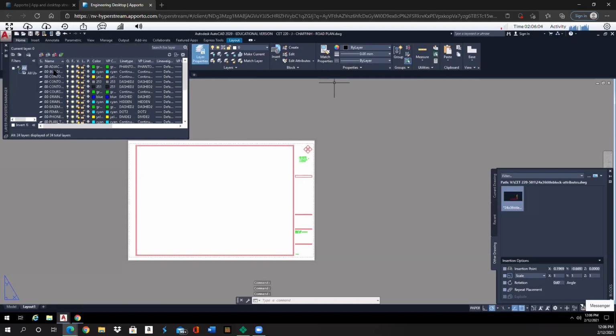Scroll down until you're almost there. Where it says ANO NPLT, non-plot, make that your current layer. Yep, right there. Okay, so now you can close out of that.